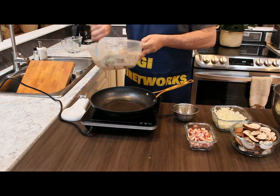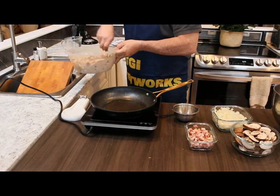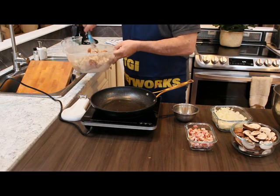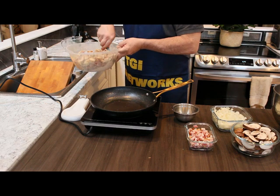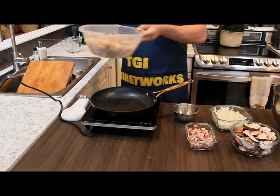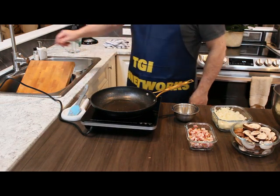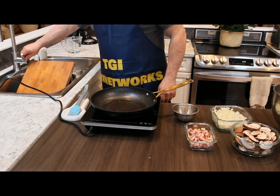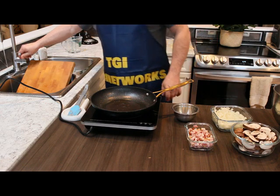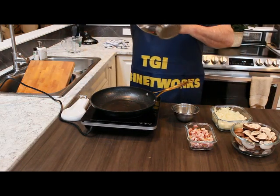Take our dry ingredients, give them a good mix. Of course, the oatmeal falls to the bottom, but that's okay. Alright, so our dry ingredients have a little bit of mixture going on. That's starting to sound like it's getting warm. Yep. Alright, so our pan's warm, so in goes our sausage combination.